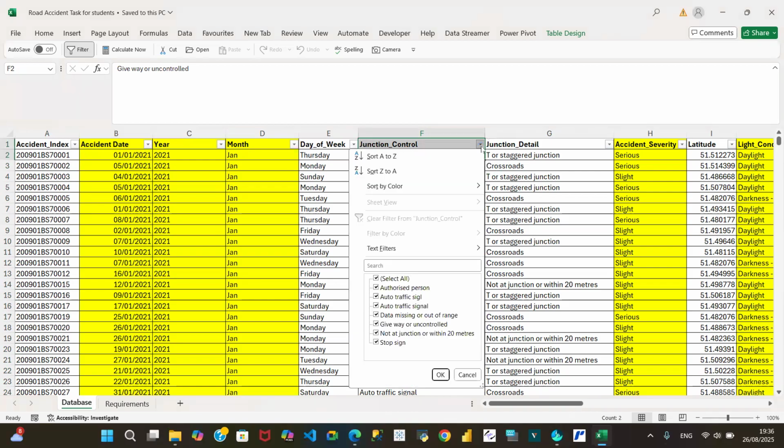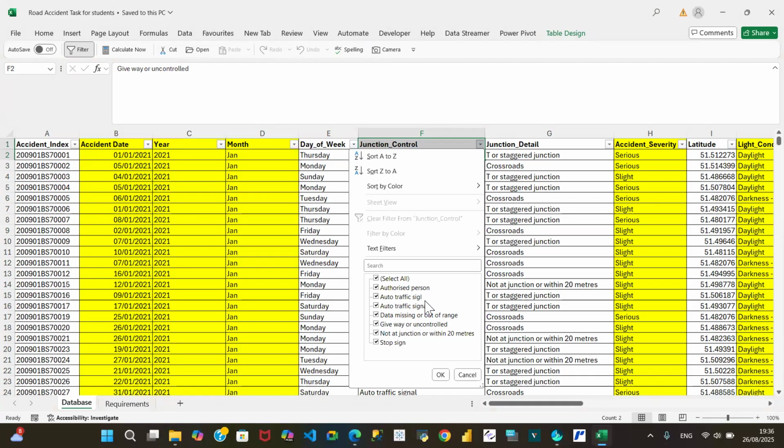And if we look into it, it's giving us what kind of control has been put at the said junction. Okay, we have authorized persons. Maybe in the case of Nigeria, we have police guys at different junctions to check. This says auto traffic signal.